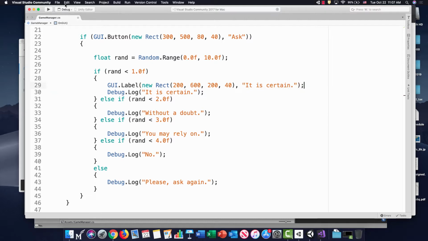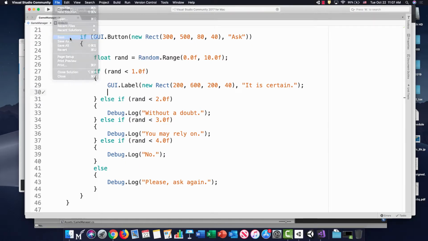And then now we know that whenever it generates a number less than 1, it will actually display this message on the screen, not in the debug area. It will display that message on the screen. Let's see how it works. Okay.